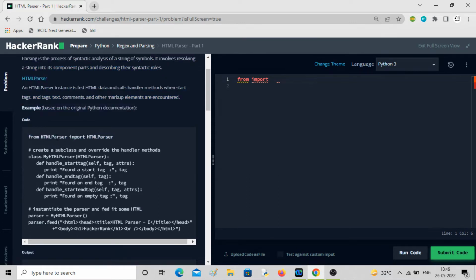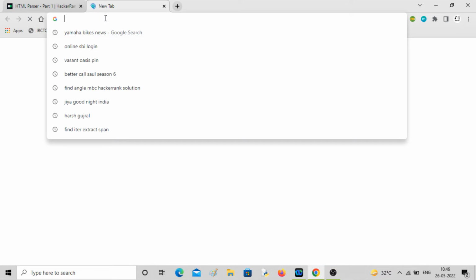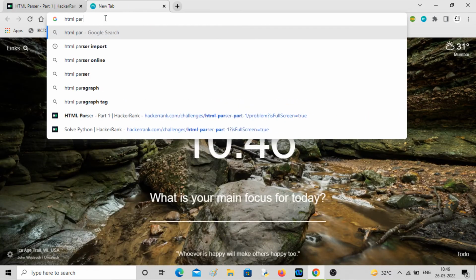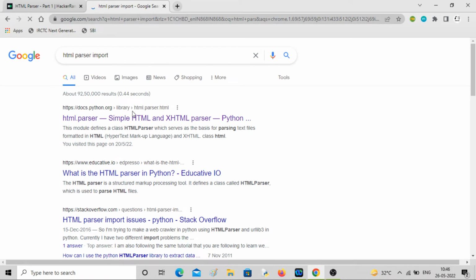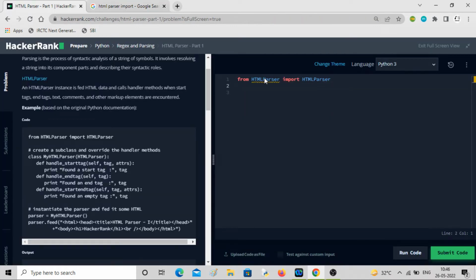I am not sure whether it will take or not. I think there is a different way of importing this. Yeah, this line shows that it is not taking it as the library, meaning there is a different way of initializing this library. Let's search for it. HTML parsing import. So I think it is html.parser. In small letters we have to write html.parser. I think this is how we have to write it.